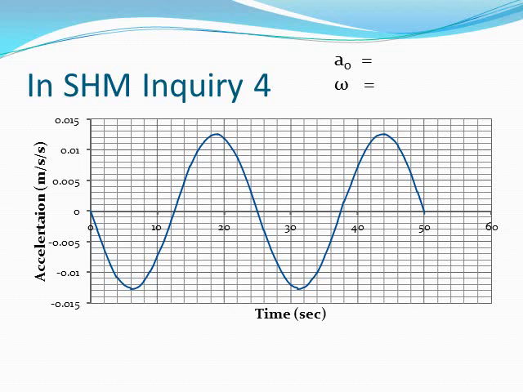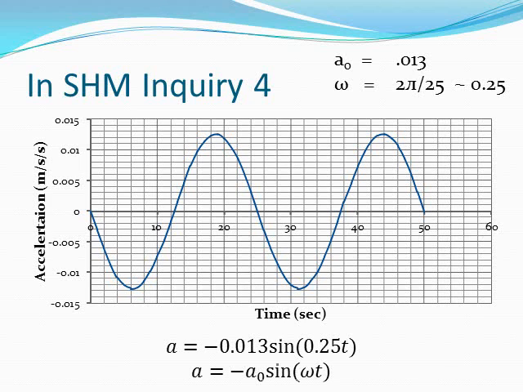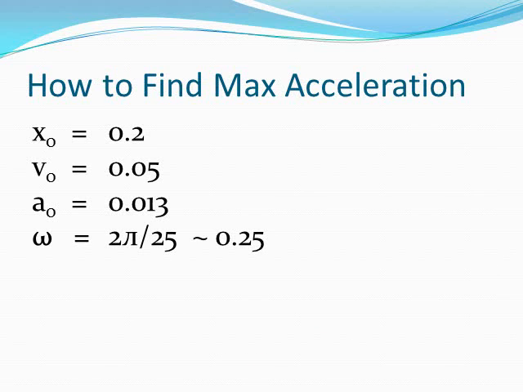If you are careful in finding your slopes and things like that, we get the acceleration to be around 0.013, and hopefully you found something similar on your lab. And then the function would look something like this, where it's a negative sine function, and the mathematical amplitude is now represented by the maximum acceleration. So how do we actually find mathematically the maximum acceleration? How can we mathematically find 0.013?